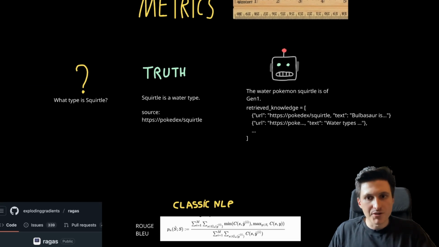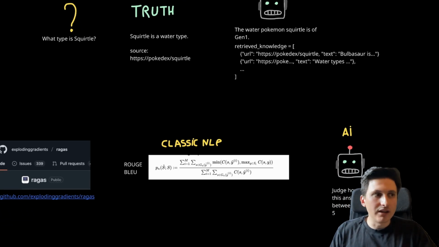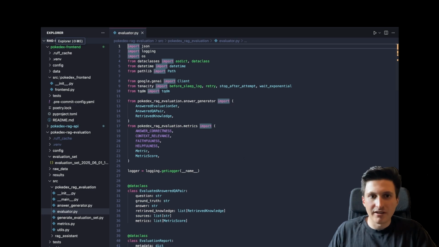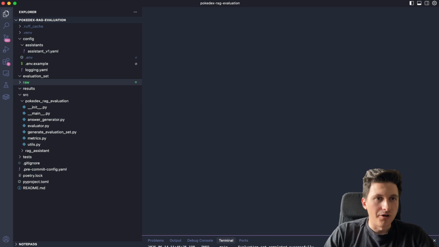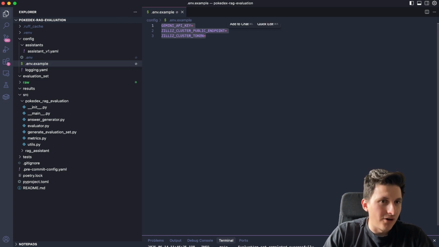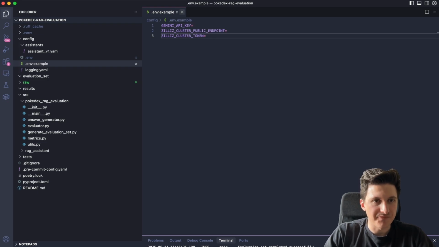So there are a lot of options, and using AI and things like that, you should probably come up with some metrics that are specific to your use case, and using LLMs, they will probably be very easy to implement. So let's also create an evaluation framework ourselves. Let's now look at our Pokédex RAG evaluation framework. And the first thing you of course need to do is, once again, initialize your env vars by creating a .env file and filling in these values.